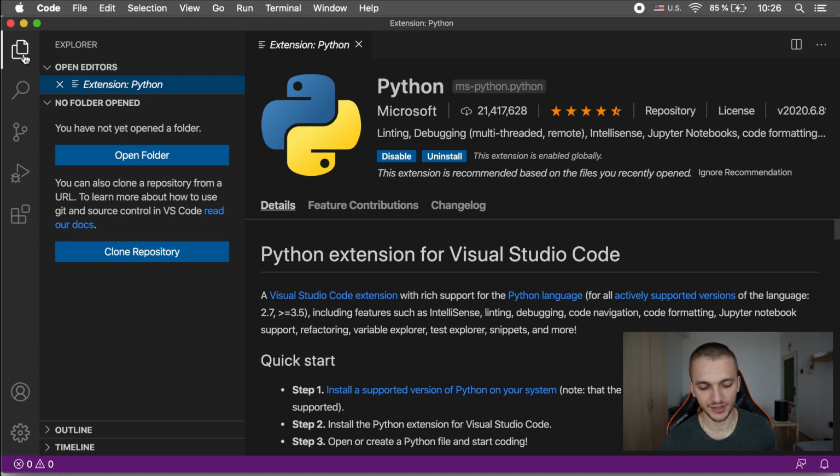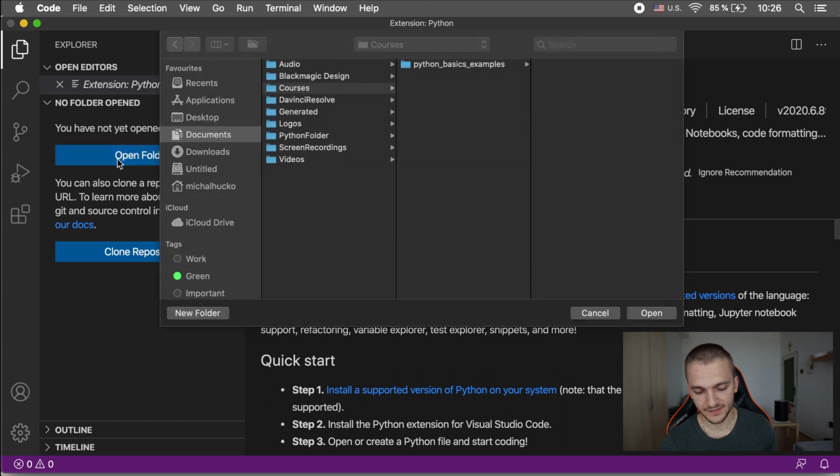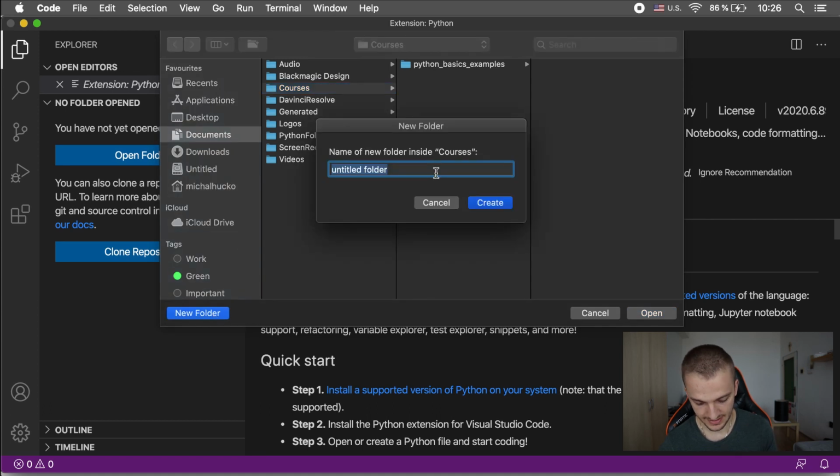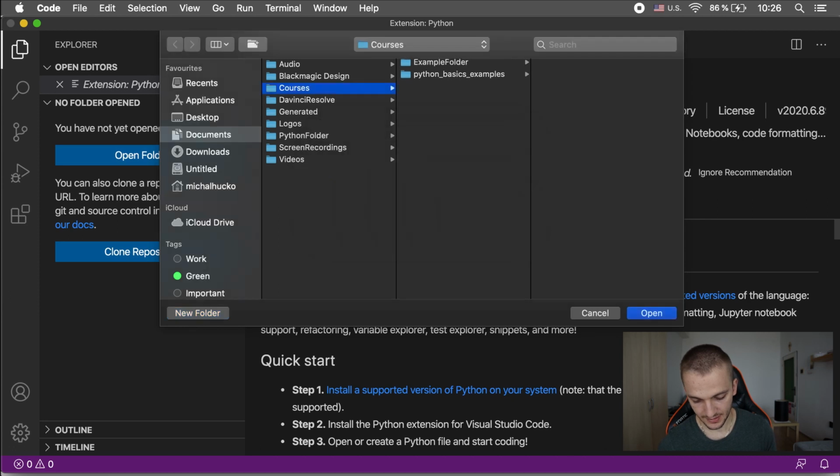So right now we can start in Visual Studio Code to set up everything necessary. Go to the file pane and click open folder. This will open the Finder and please create some folder. Let's call the folder example folder. You can click on it and press open.